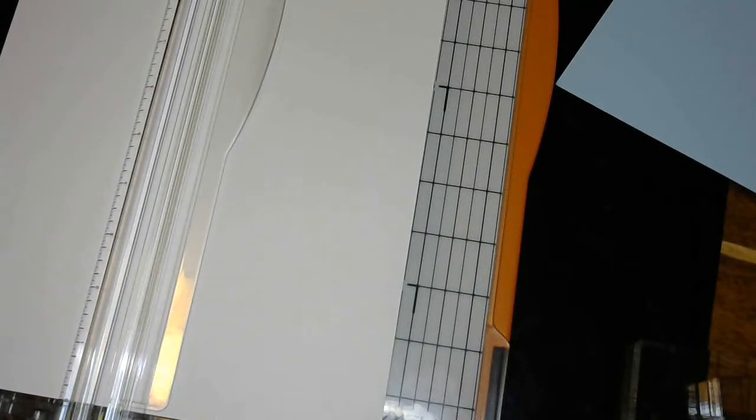We have officially switched to a new sketch, which I haven't told you which sketch number yet, because I just figured it out. Yeah, I couldn't decide, so I decided to go with this one, and this is sketch number 5. And this one is going to be really basic, so if you don't have a die cutting machine, it's going to be great for you.